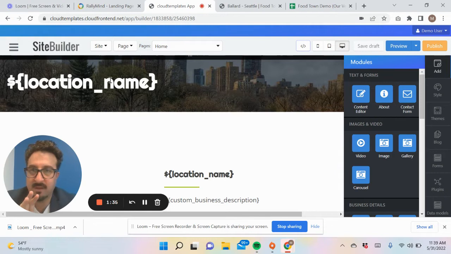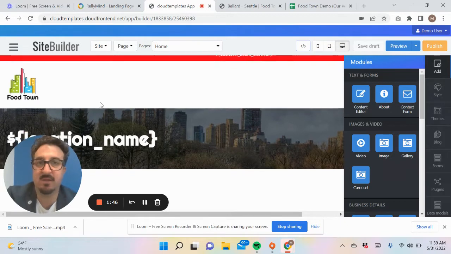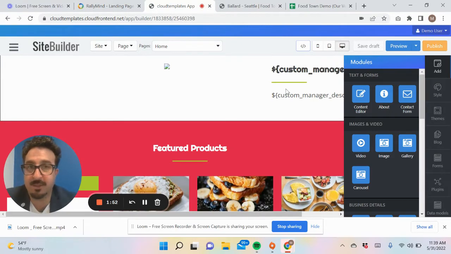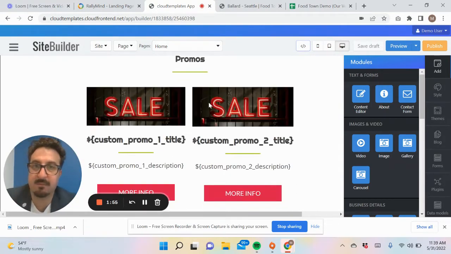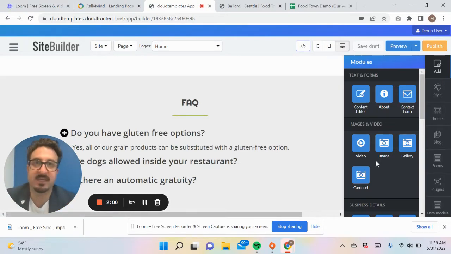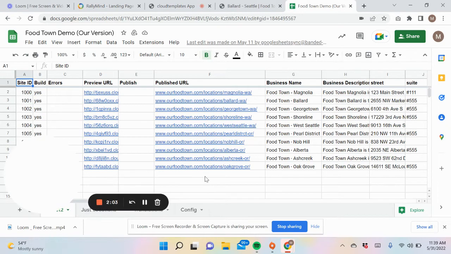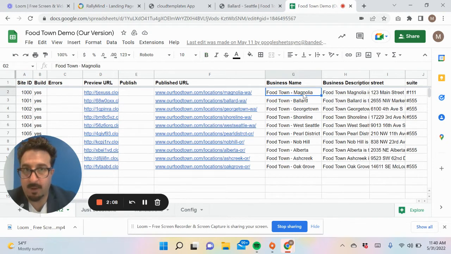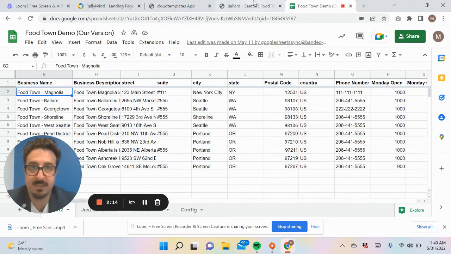So all of these, what we call variables or macros, are essentially a new cell in a row, and every new row is a new page. So once you dial in the basic look and feel, custom alert banner, maybe location name, who a manager might be, integrations with a menu, promos, your day in the life to spin up a new page is simply a Google Sheet. And all you're doing is editing that row, those cells in that specific row, to update the page.